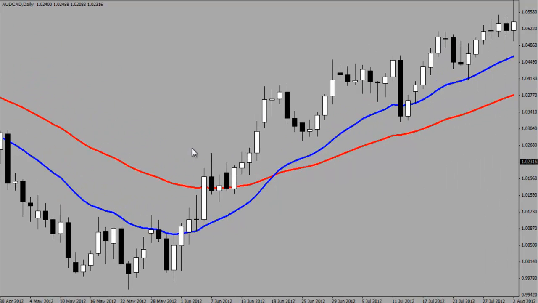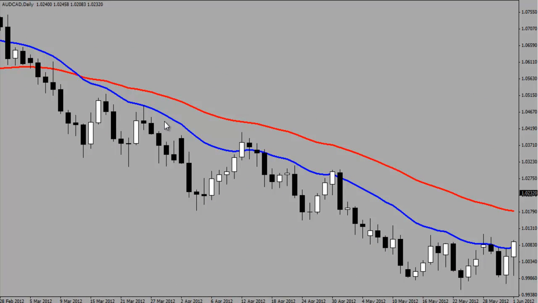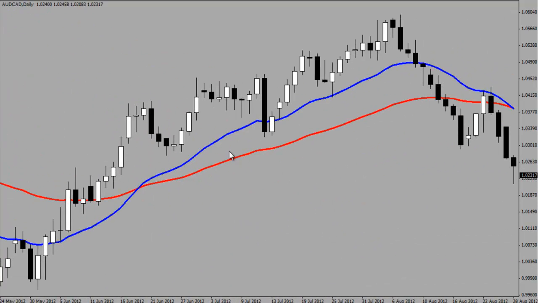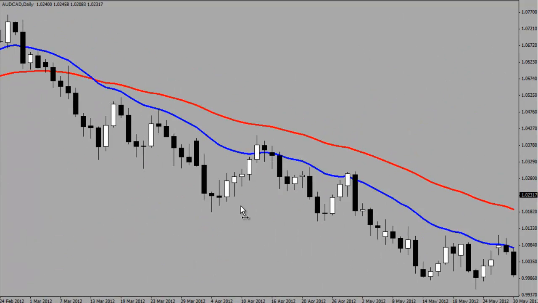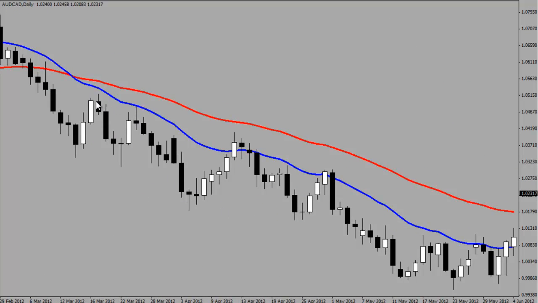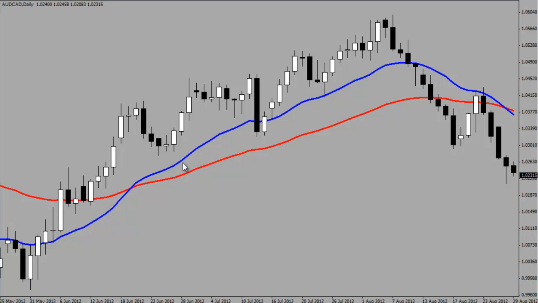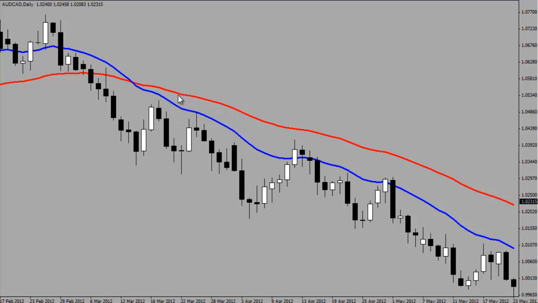So there we go. In the downward trend, the order of the shorter term moving average underneath the longer term moving average gives us the downward trend, and in the upward trend the shorter term moving average above. That's what gives us the direction. The angle, of course, if they're pointing down, the market's moving down. If the moving averages are pointing up, the market's moving up. And it's the separation between the moving averages that convinces us the trend is likely to continue.